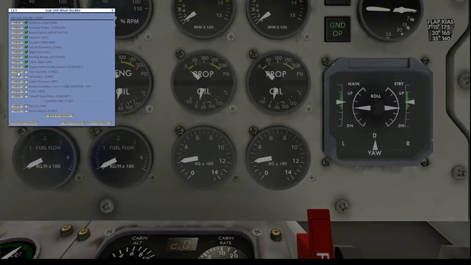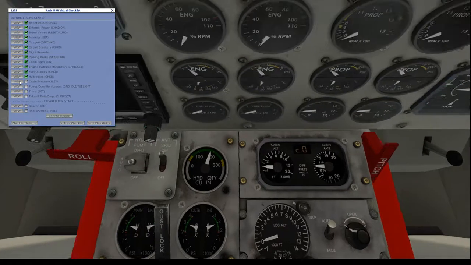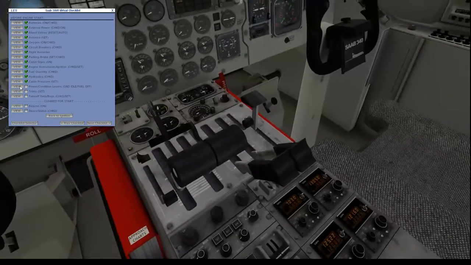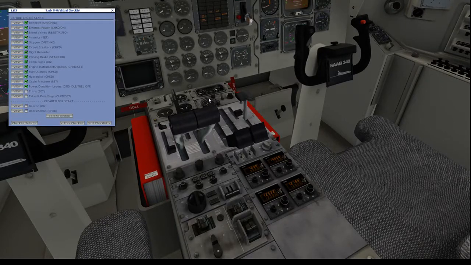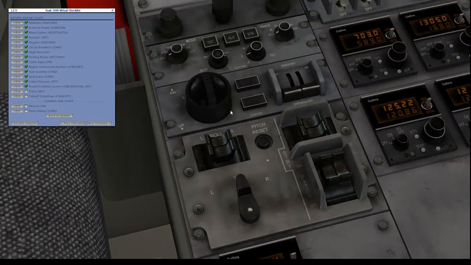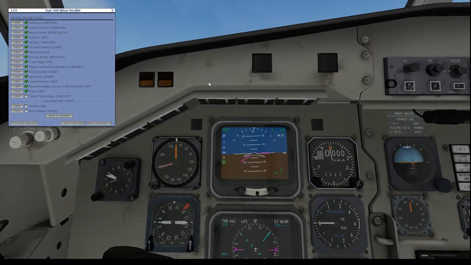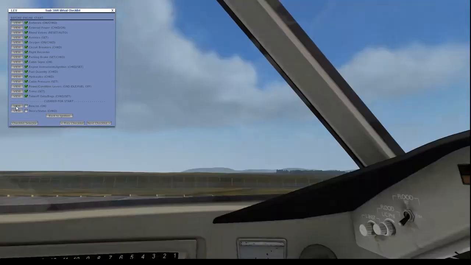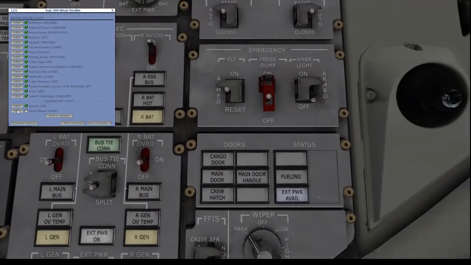Fuel quantity. Okay, we know we've only got 200 kilos on each side. Hydraulics. Pump is on auto, should be good. Cabin pressure, again, we don't need it. Power condition levers. Ground idle. And fuel off, which is correct. Trims. Not sure how you're supposed to check the trims in this, but there we go. Takeoff bugs we don't really need on this. Beacon is on. Doors are all closed.